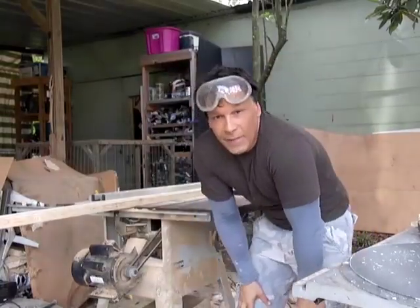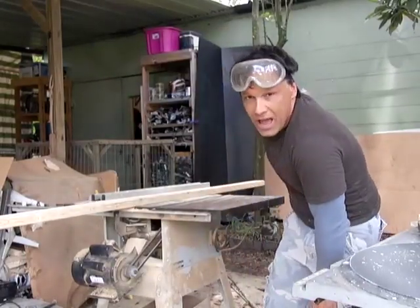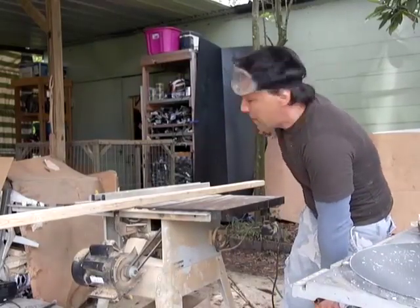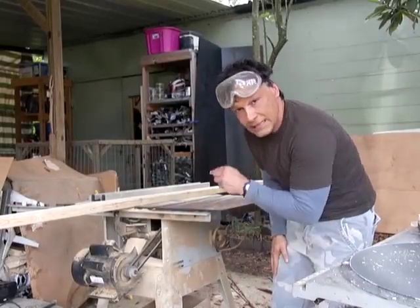Now I'm going to do something a lot of woodworkers tell you not to do. I'm going to let that piece of wood sit there and go to the other side. There's nothing behind me but a brick wall. If that wood were to fly off, there's no little kids back there, there's nothing valuable, it's not going to break anything. My hands are nowhere near the blade. In my opinion, this is much safer to do.